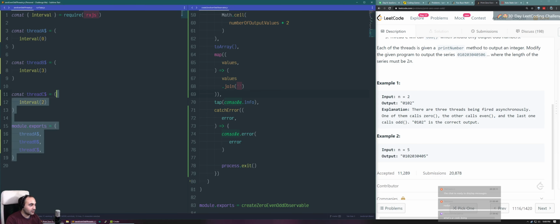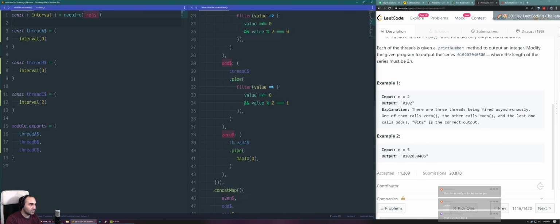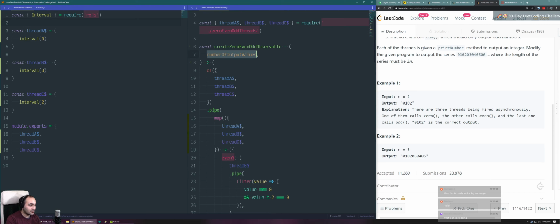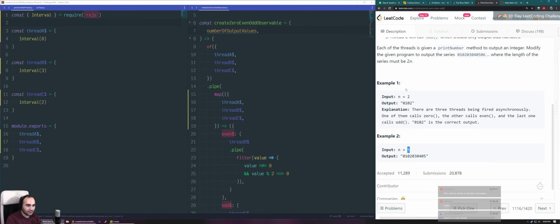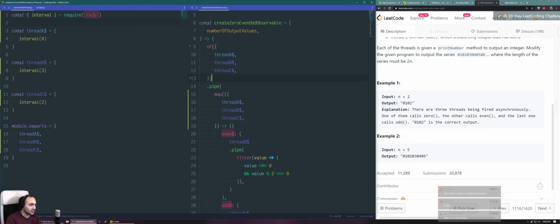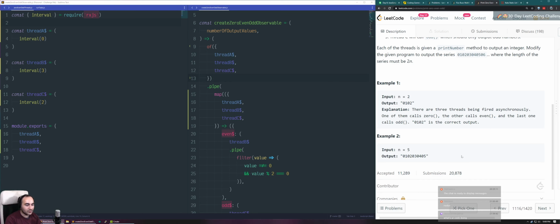And so what I did is I created threads just like this. These are just fake. All they do is output from 0 to infinity. And so I can put whatever time I want in here, and then I wrote code here, starting from this function, to take a number of output values, which in this case would be 5 or 2. And then based on listening to these threads, I'm creating this output. And I'm doing it differently than you would have done it if you were doing it with a class.